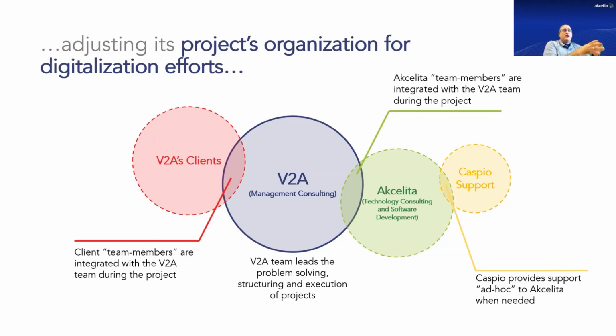In the same manner, Akcelita provides the technical know-how to the V2A project lead to understand what tools can be developed in order to implement the changes that V2A and their clients are trying to achieve. We do that by placing a developer exclusively working with that V2A project. Sometimes it's embedded, sometimes it's remote, and sometimes it's part-time. But that's a close collaboration we do with V2A, and that's the organization of the project.